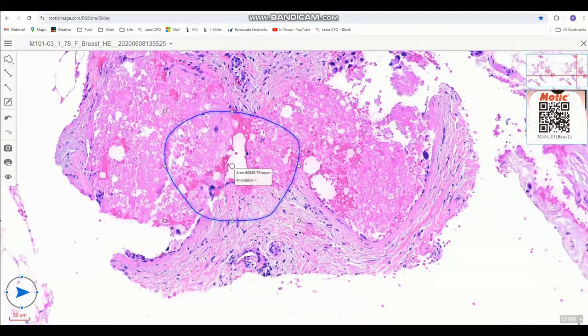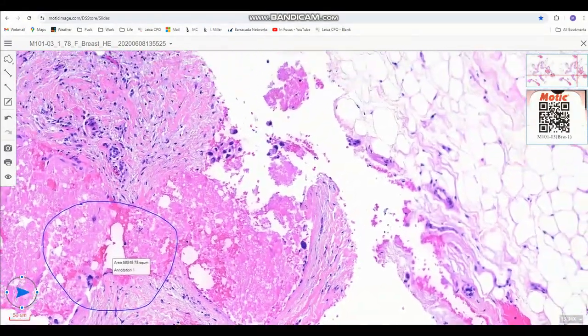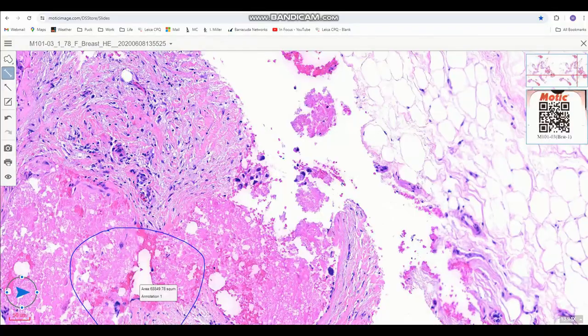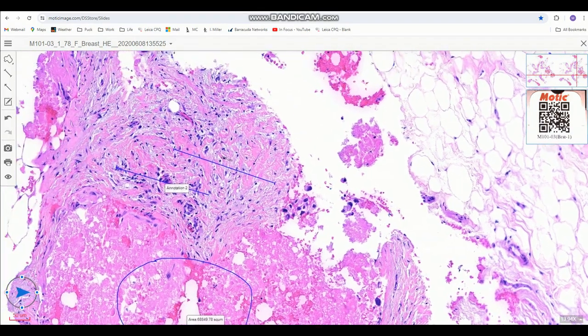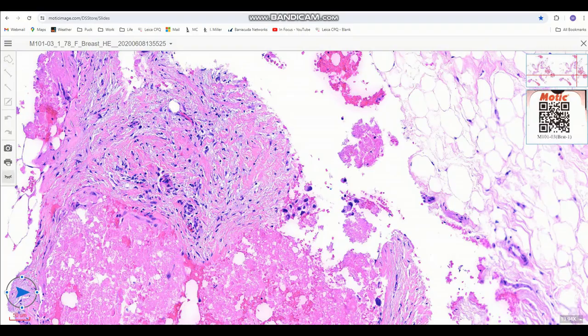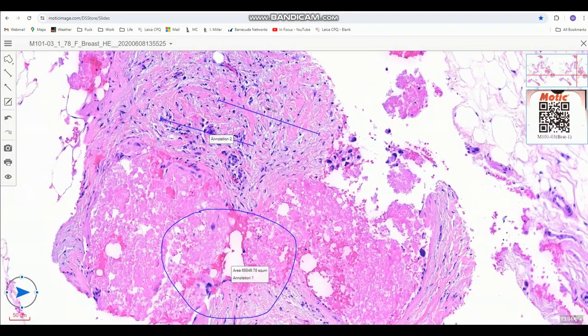As we pan around, that is going to move with the slide. We have a scale, as well as a text box or an arrow that you can see here, just showing a few of them quickly and easily. And with the text box, you can adjust different characteristics and settings. We can undo. We already went over our screenshot. We can capture, and we can turn on or off annotations just nicely there.